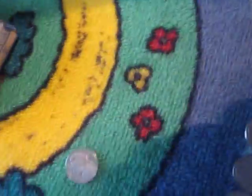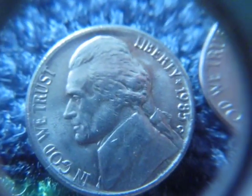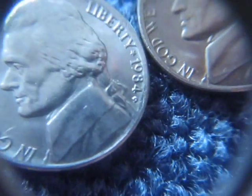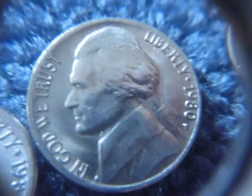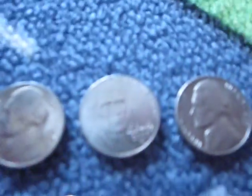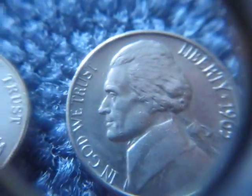Skipping over here, got some uncirculated looking pieces. I'll put these in my coin book I have over there, for the 61, I believe, to 90 something book. 85D, 84D, little scuff marks and whatnot down in the corner there. Oh, beautiful looking ADP. 2007D that's uncirculated, and it has some nice toning. And a 65 that I believe is out of an SMS set. It looks just really nice.